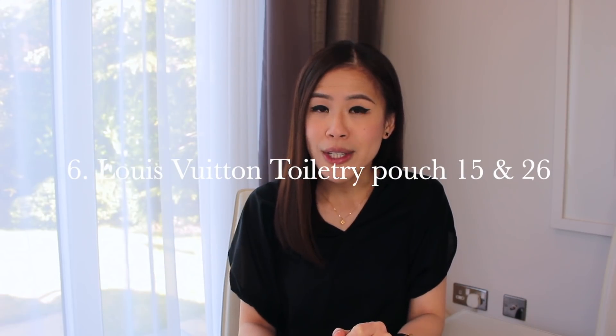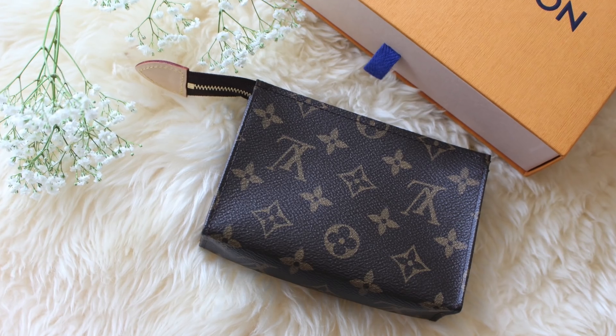The next ones are two Louis Vuitton toiletry pouches. I bought my first one in size 26, which I intended to use as a travel toiletry pouch, but I just couldn't do it — it was just way too nice for that purpose. I was constantly worried about spilling fluid on it like shampoo or conditioner, so there was no point keeping it if it wasn't doing its job. The second one was in size 15, and honestly I bought it because it was so cute and I thought I'd get a lot of use from it since the size is quite similar to the mini pochette. But as it turns out I prefer my mini pochette — mainly because it's in the Damier Ebène canvas. I now try to avoid vachetta leather because I don't want to worry about water stains or whether the patina will turn out the way I like it.